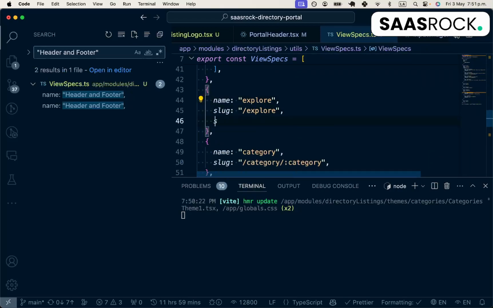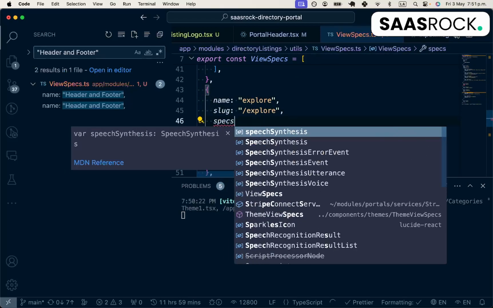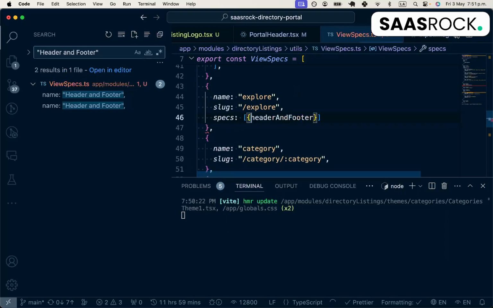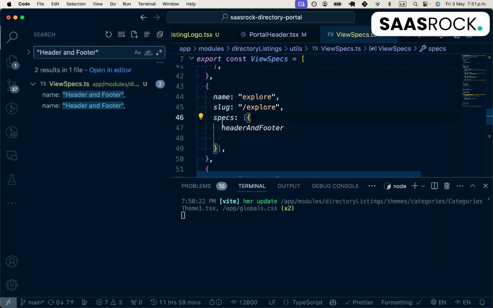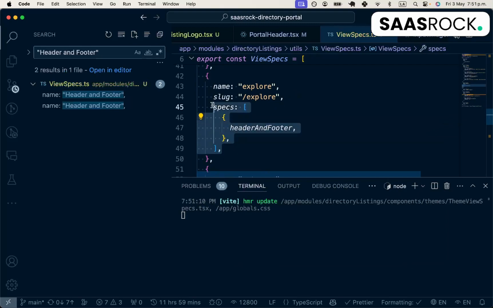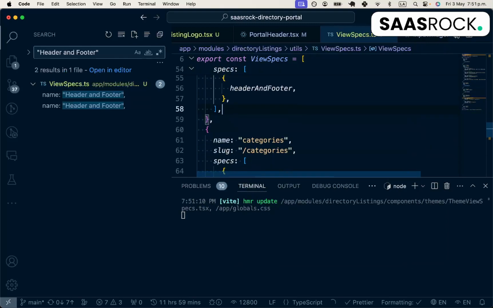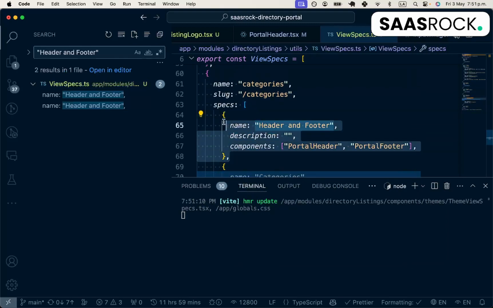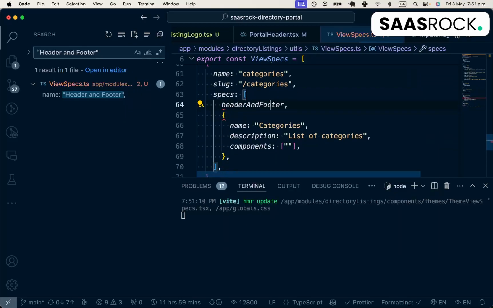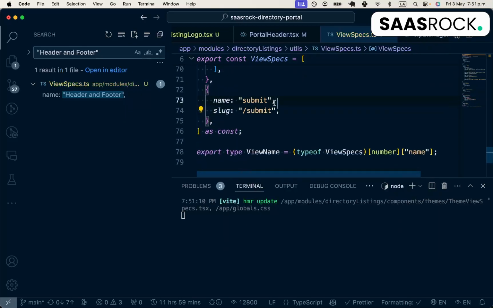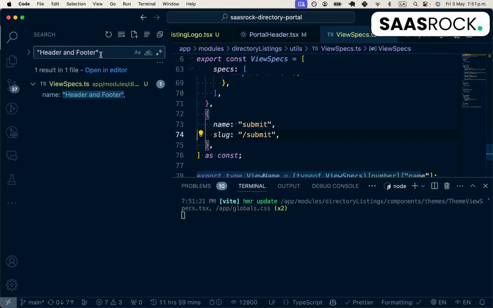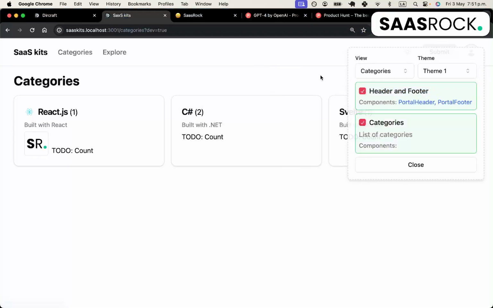Same with explore specs. Just like this, so I have a place to add more, easier. And header and footer also on categories. And submit. But submit, I'm gonna delete it from the views or themes. Yeah, header and footer, categories. This view is now done.